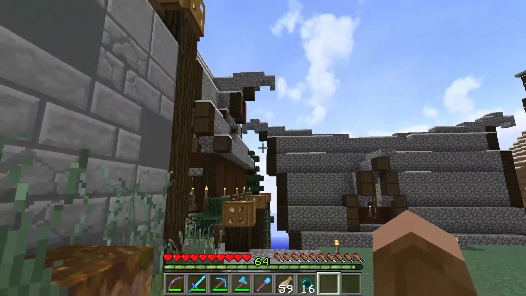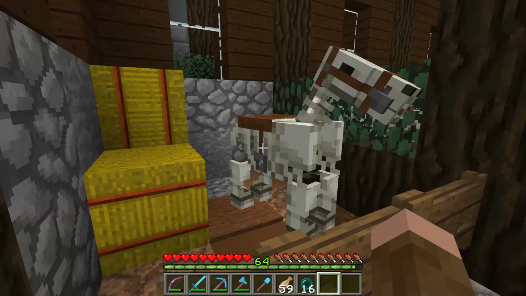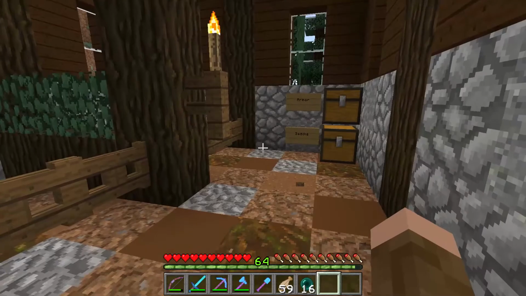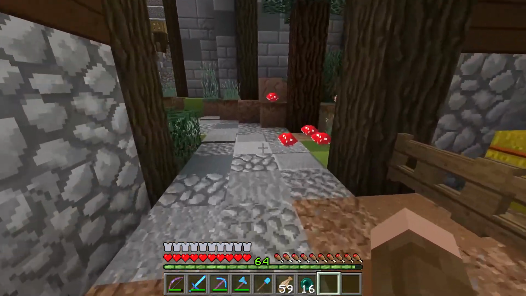It is the horse stable. Everything's looking pretty good over here, and I think these horses might have lost their textures. Not sure what's going on there. I definitely have not touched anything, so I don't know quite what happened. But anyway, here it is. This was done in last episode, as I said. Saddles and armor up here as well. Let's put that back on before we get shot.